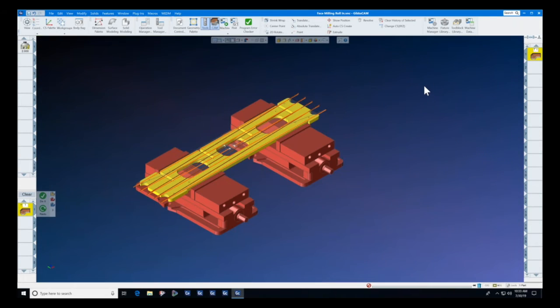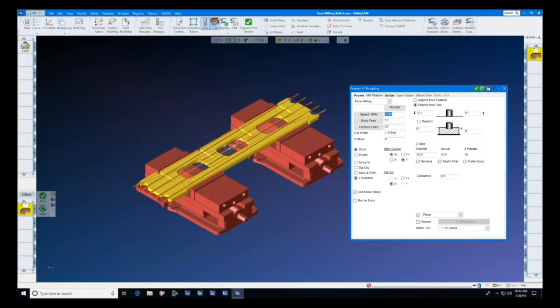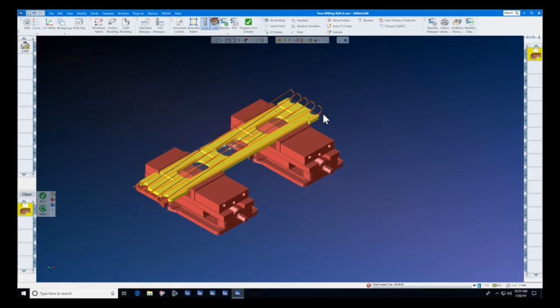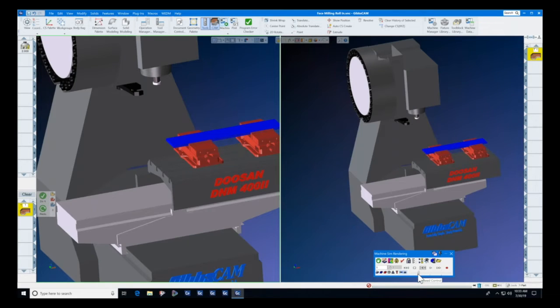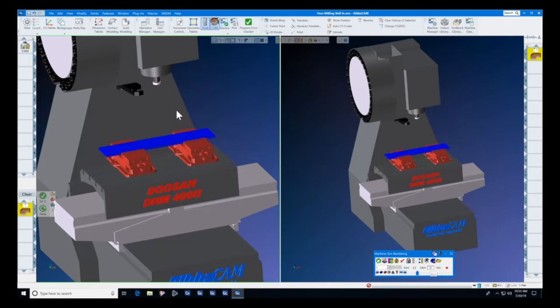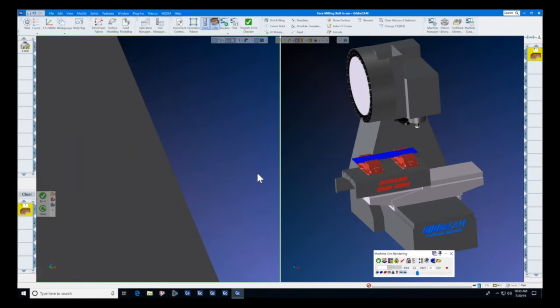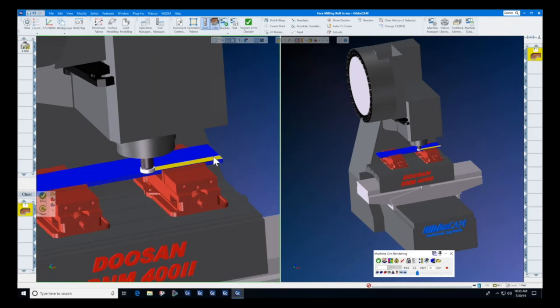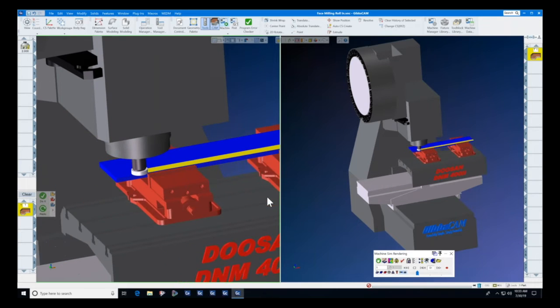So there is a simple solution to this, and it is called roll-in entry. It's a one-button solution inside of GibbsCAM. We simply select roll-in entry, click redo, and GibbsCAM now rolls the entry in, and this is a clockwise roll in. Clockwise roll in also gives us a progressive 70% climb entry, and we'll slow this down so we can see this tool enter the part. Let's go over here on the end where we can see it a little bit better. And you can see the roll in entry as it comes into the part.